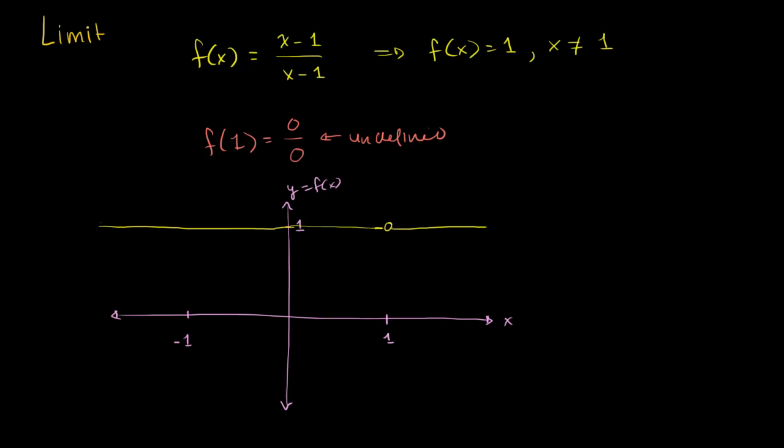And so once again, if someone were to ask you what is f of 1, you would go, okay, x is equal to 1. Oh, wait, there's a gap in my function over here. It is undefined. So let me write it again. It's kind of redundant, but I'll rewrite it. f of 1 is undefined. But what if I were to ask you, what is the function approaching as x equals 1? And now this is starting to touch on the idea of a limit. So as x gets closer and closer to 1, as we get closer and closer x's to 1, what is the function approaching?